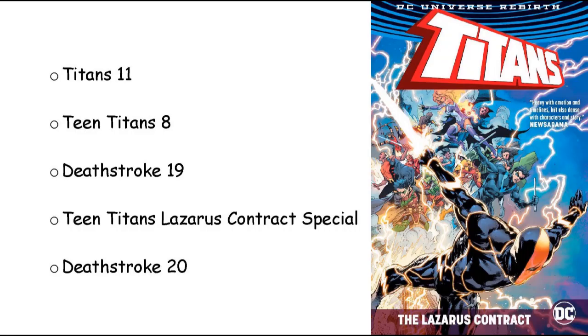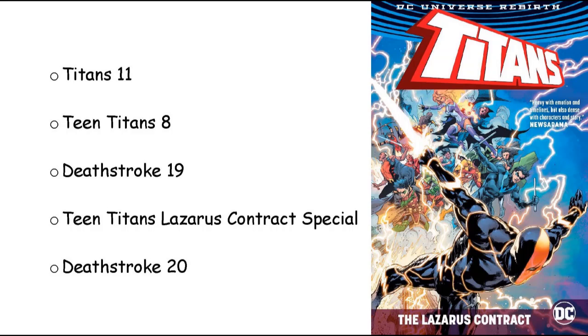from the DC Rebirth era. This is a Deathstroke Teen Titans crossover event, obviously featuring Titans throughout as well, and featuring the Flash. The story revolves around Deathstroke trying to steal the Flash's powers to travel back in time to save his son. It contains the following issues, obviously Titans 11, then Teen Titans 8, Deathstroke 19.